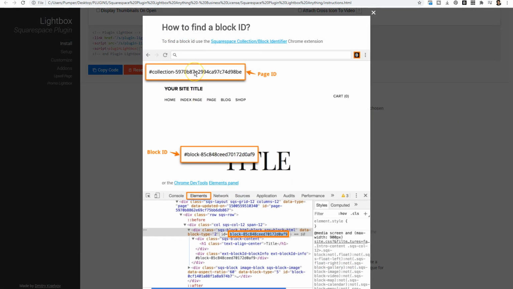So the page ID is located at the top and that is the hashtag collection, but the block ID is within the code if you use the Chrome Development Tools Elements panel.